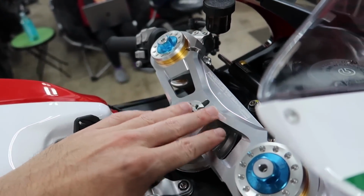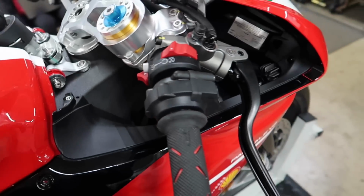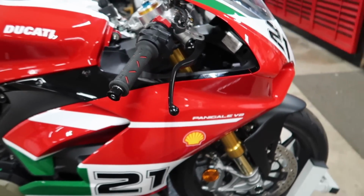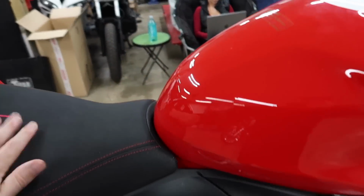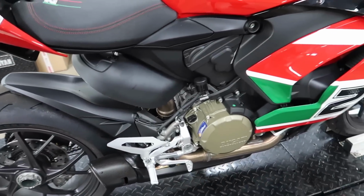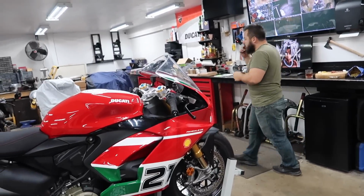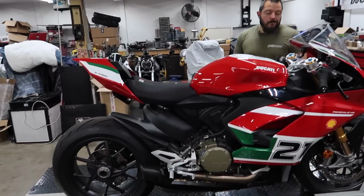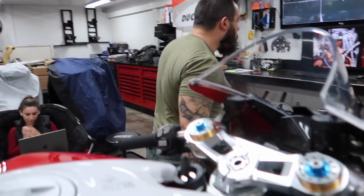I also have this too. But anyway, we're just continuing to disassemble stuff. It takes quite a long time just to remove fairings from this bike. And we still need to remove gas tank, seat, possibly rear subframe. We're gonna get as far as we possibly can tonight, and then we'll go from there. Don't forget, Dado still works full time. He still has to go to work tomorrow after working all day today, so I try not to work the poor guy into the ground worse than he already does.